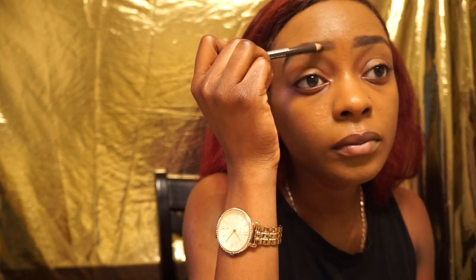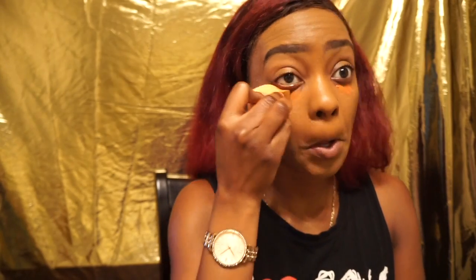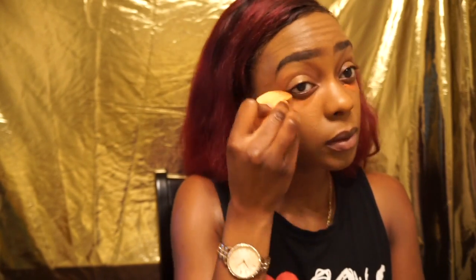My eyebrows were already done before I applied the foundation, but applying foundation usually messes them up a little bit, so I'm just going back in and fixing that. Next, I'm going to color correct under my eyes using my LA Girl Pro Concealer color corrector in the orange color, and then I'm just going to go ahead and blend that out with my Beauty Blender.